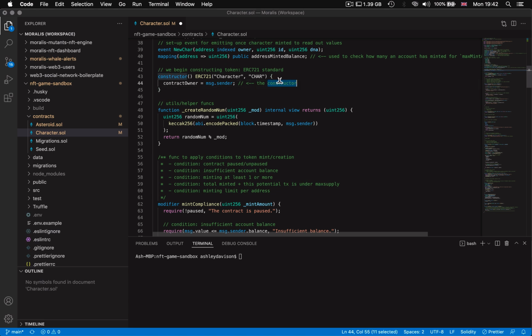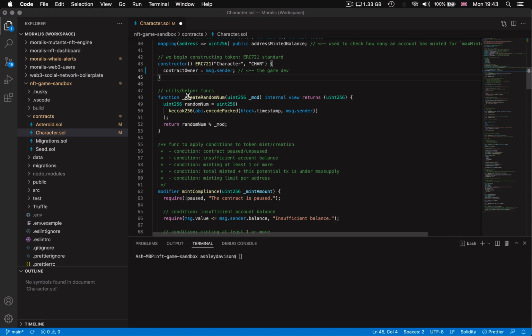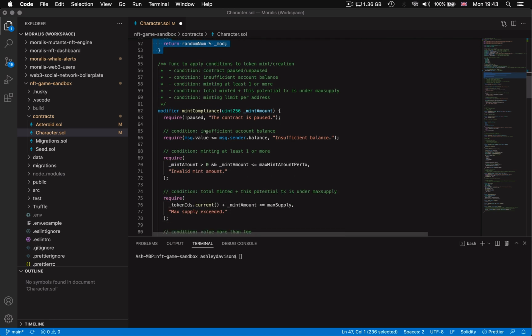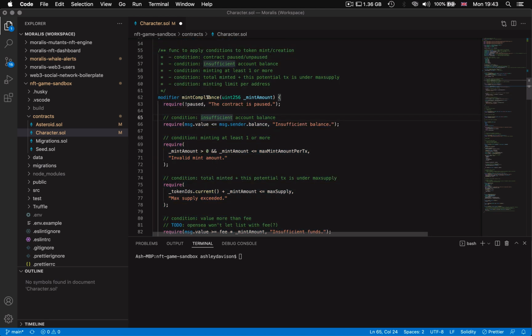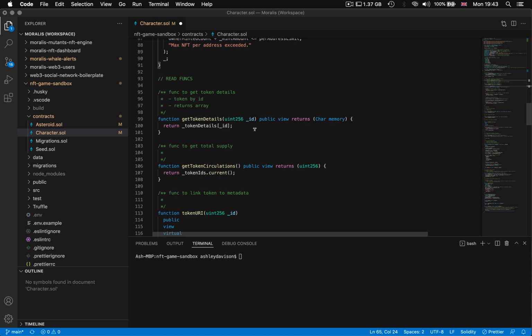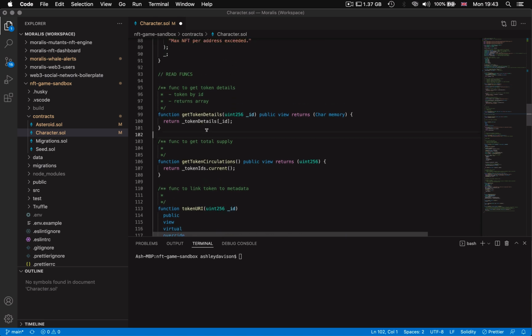Now we get into the functions that are going to be running the logic of our characters. First, we're declaring a few custom utility functions though. One, to generate a random number for our character's DNA and rarity. The other is to assign conditions to the creation of each asset when we're minting. Then we've got functions used exclusively to read data from our characters on chain. These are exclusively just to get and read, so they're not writing anything.